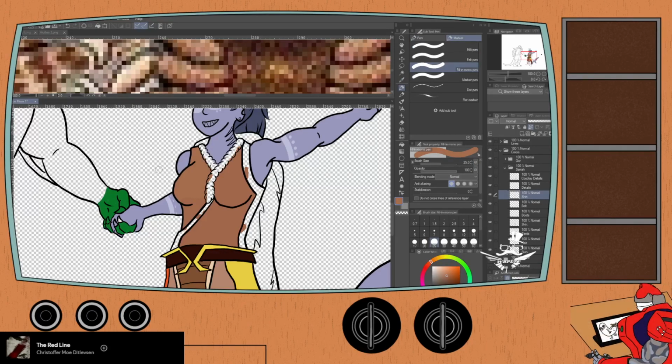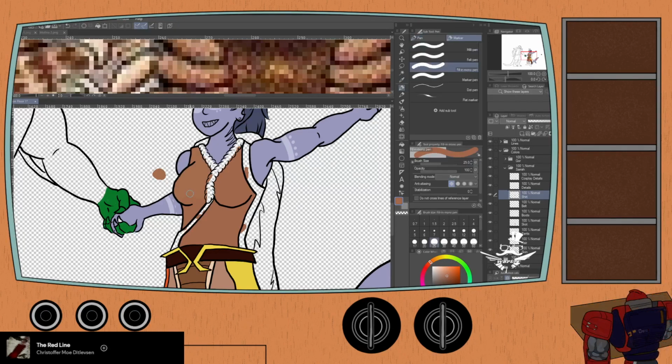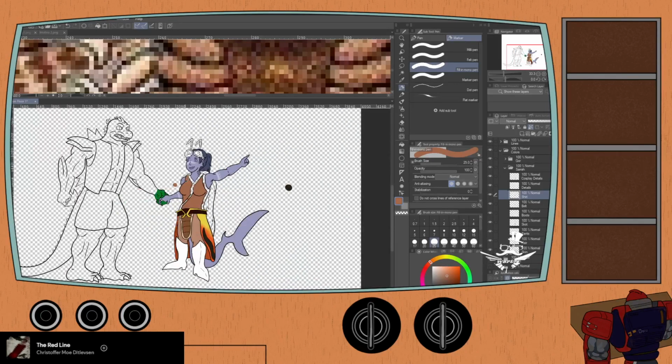But I want to save that color. I do want to save this other brown for the shading, because I like how it's just a faint difference, but it's there. And who knows, I might even end up swapping them in the end. But for now, let's just finish up with this. Make sure I got everything on that layer. There we go.